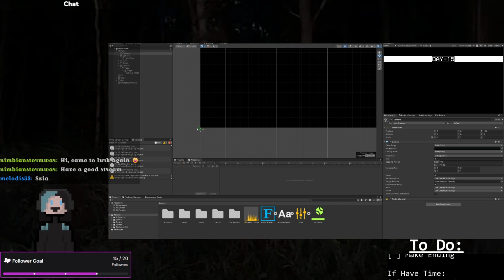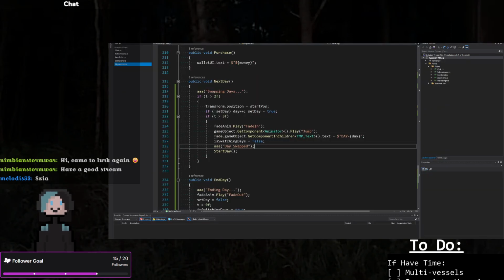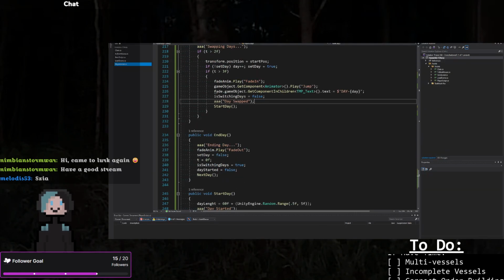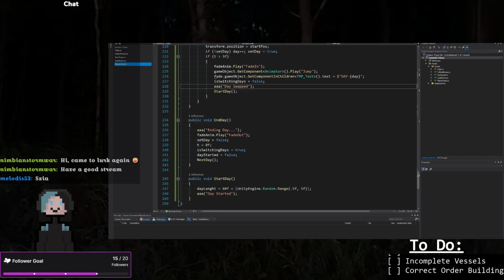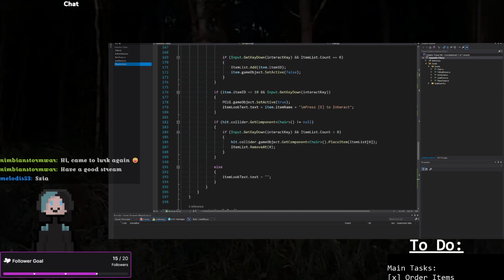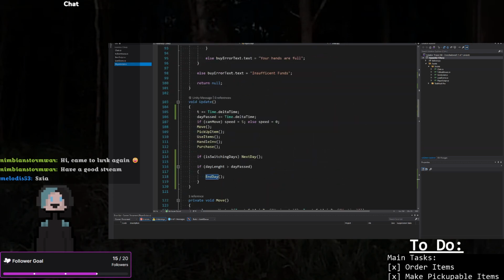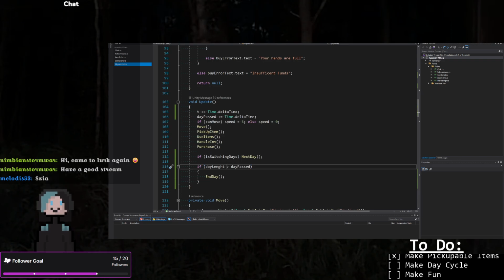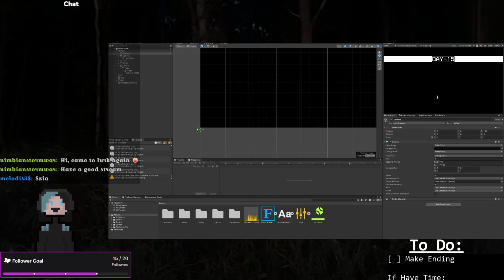Why? Why? Why? Ending day. When does this get brought up? Update. If day length is greater than day passed. Oh. No, if day passed is... Oh. I just had it backwards.